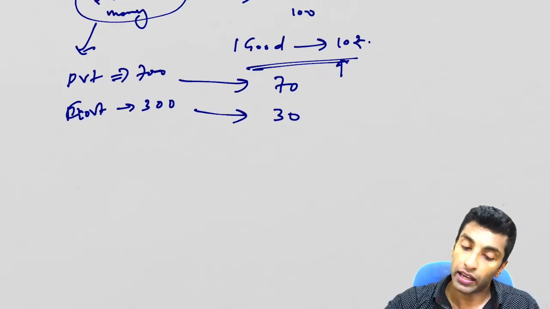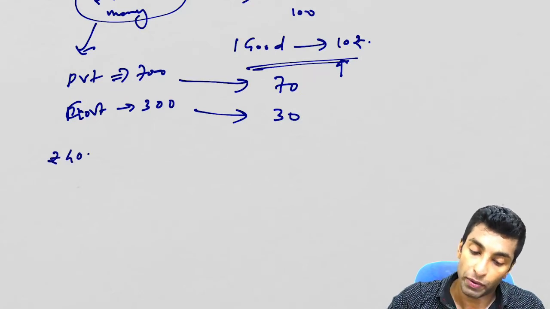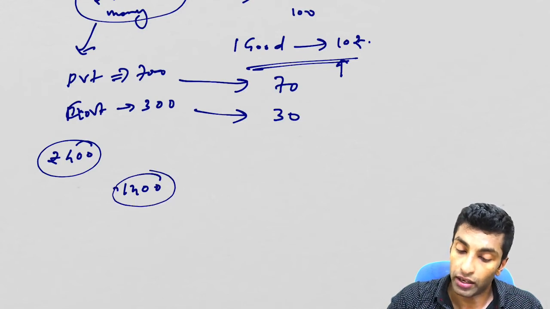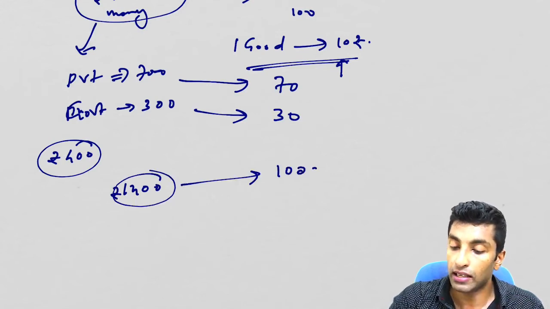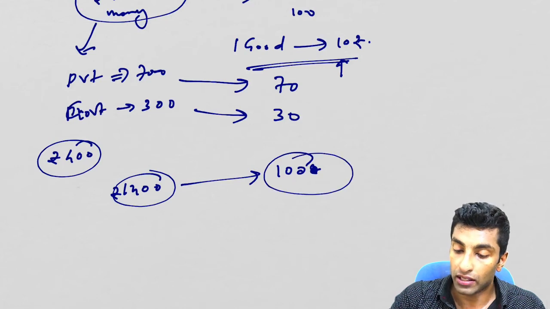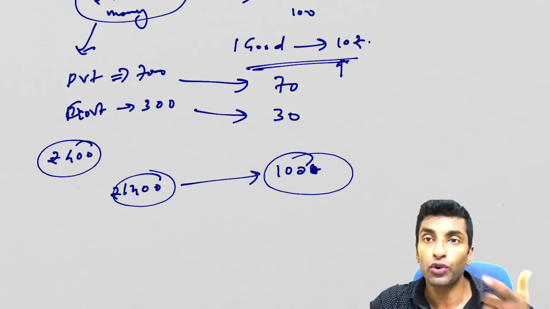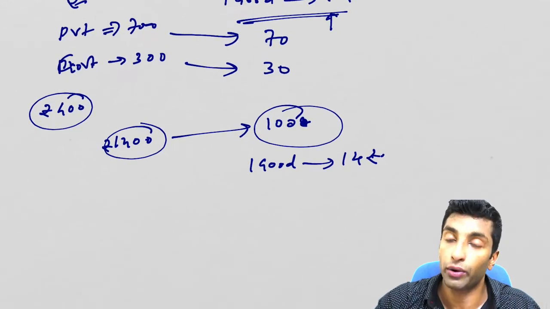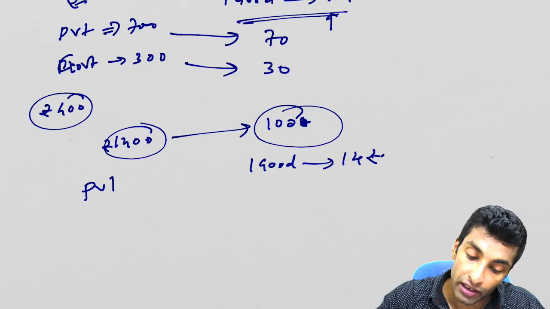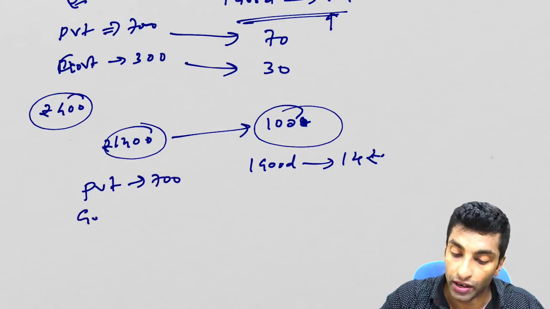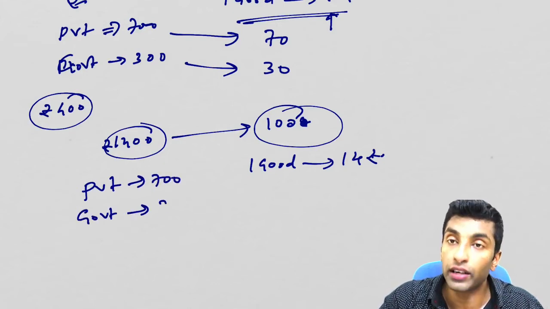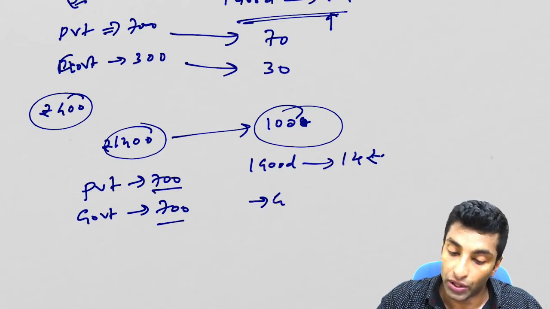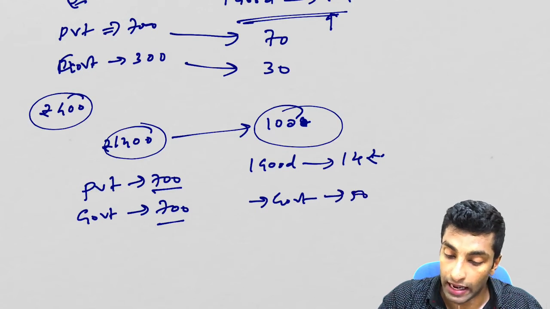Now let's suppose the government is printing some currency, let's say 400 rupees. So what is the currency in total? It is 1,400. So 1,400 rupees is now chasing how many goods? The same goods, because this is not increasing: 100 goods. So how much will one good cost now? One good will cost 14 rupees. Now how much is with private? It has not changed: 700. But with the government, earlier 300, now 400 more, so 700. So 700 and 700. So how much can the government buy? Exactly half.